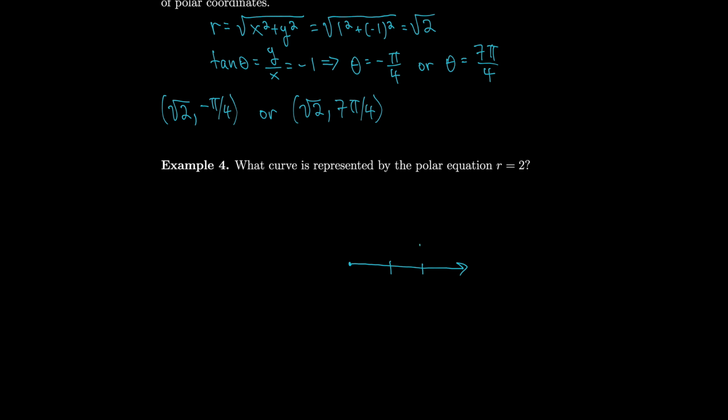But it's every possible point at a distance of r radius, no matter what the angle is. So I could go up over here at an angle, I could go up over here, I could go up over here, I could go up over here. I could go to any of these points that are all a distance of 2. And all of them satisfy this equation. So there's infinite numbers, so I can just connect all of them. And theta can be anything, so don't have to worry about theta. So here's our origin, and here is our curve r equals 2. So it's a circle with radius 2.